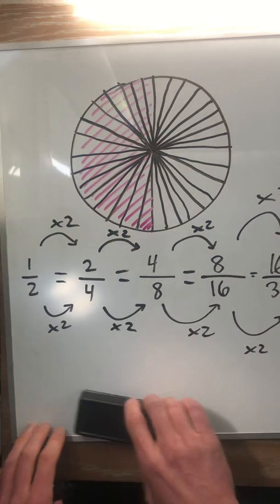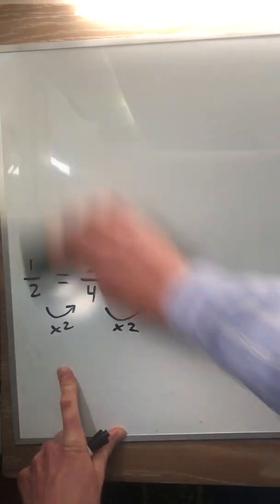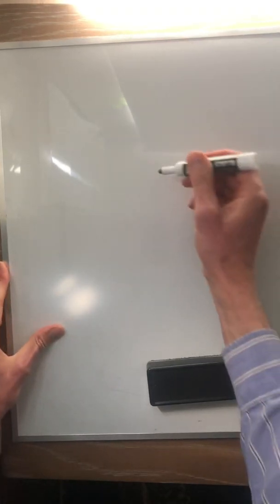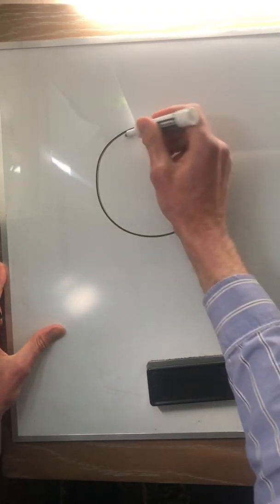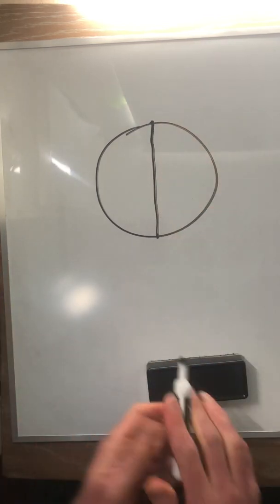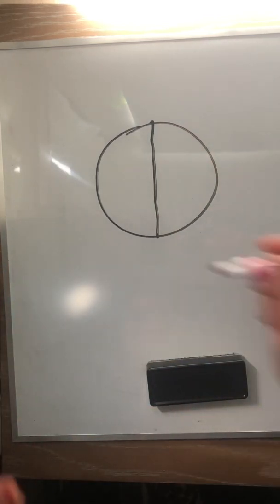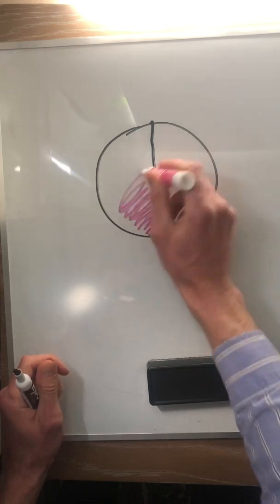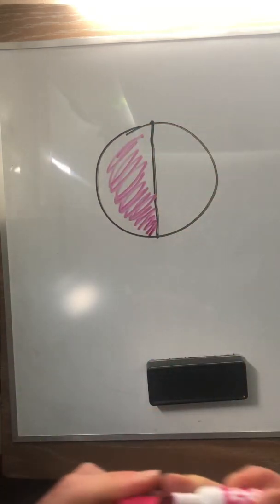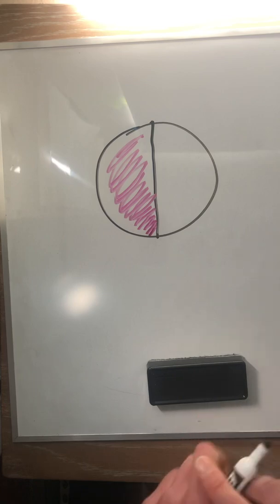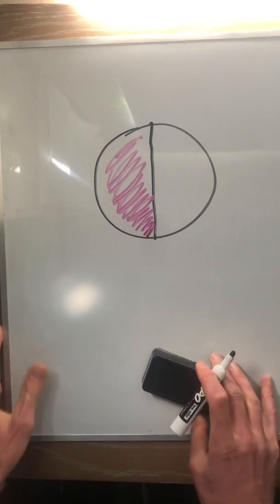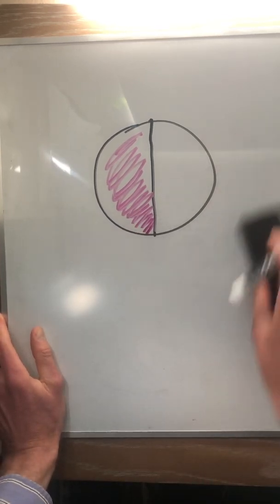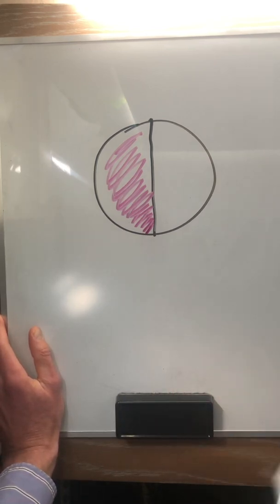So in this one we just kept doubling. So I had something like a circle and I said, oh, I've got half of it, and I colored it in. And then I said that my evil roommate came in when I wasn't looking and cut it all in half. But when you have equivalent fractions, it doesn't just have to be halved again. You don't have to just double it. You can also cut it into a bunch of pieces immediately.